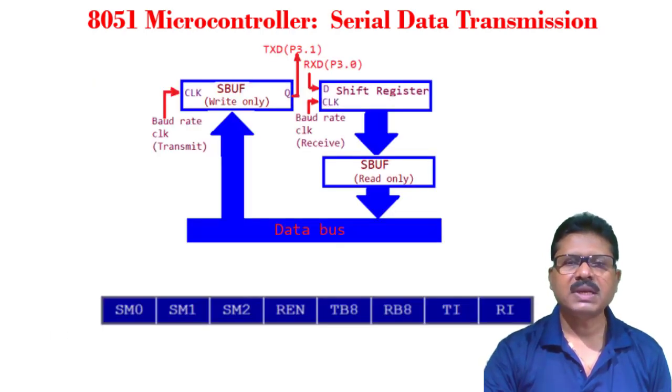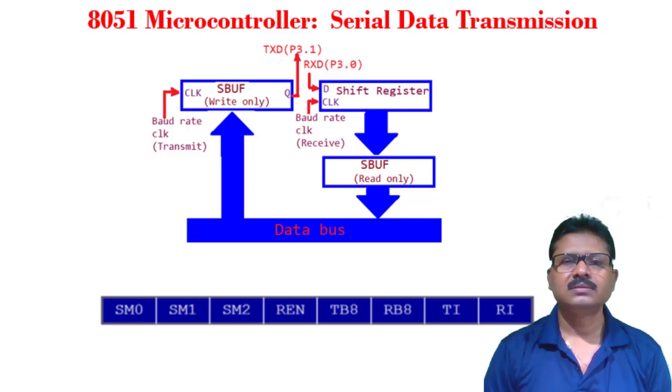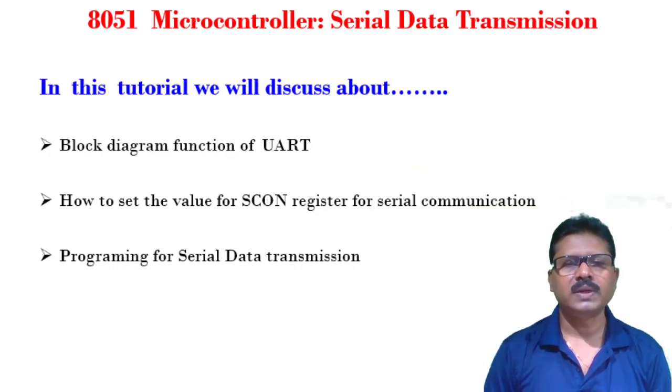Here, the SBUF register and the SCON register are mainly used. We will discuss how the SBUF register is used to receive and transmit data. We will discuss the different bits of the SCON register, what the value of the SCON register should be for transmitting or receiving data, and how to write the program for transmitting data serially.